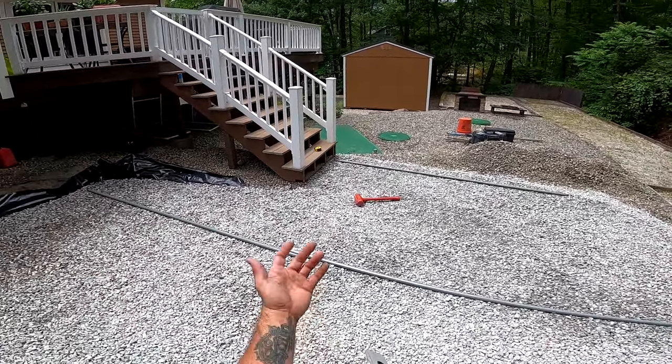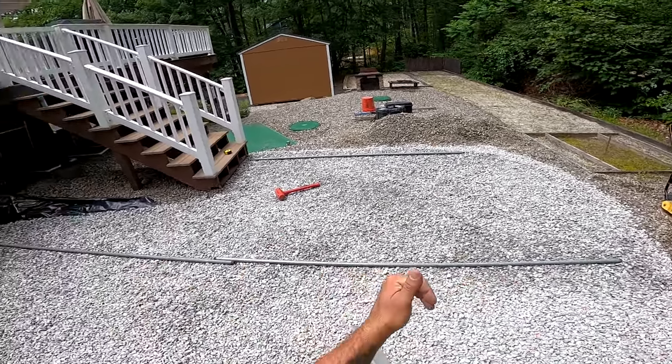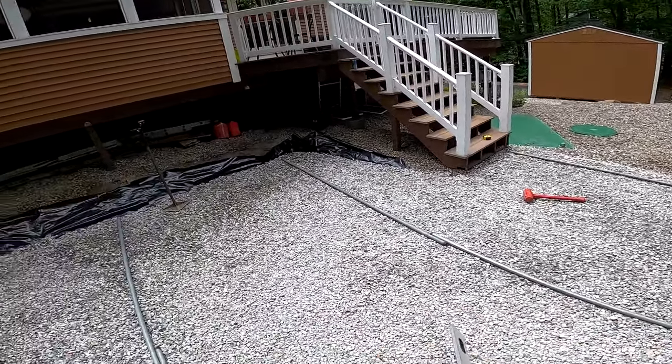We're obviously gonna be pulling them up because we have to compact this, but we know that the 3/4 is good enough to be compacted. That's the purpose of this.